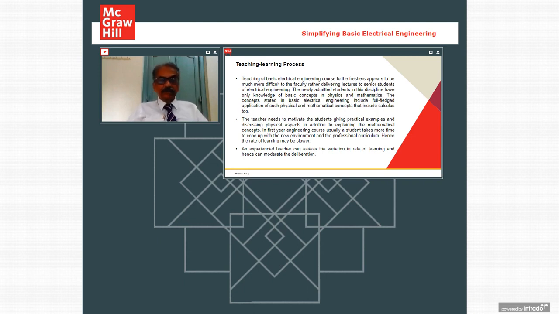So they get interested. Even we can attempt to make them understand a very fundamental design type of problem of the transformer. They will learn transformer design in their machine design course in detail. But to make them interested in designing and fabricating a small transformer, a radio transformer, a pulse transformer, on their own, they can be motivated by the concept of designing a transformer. So this is very important. In all the chapters, we should see that the student gets motivated to learn by themselves.